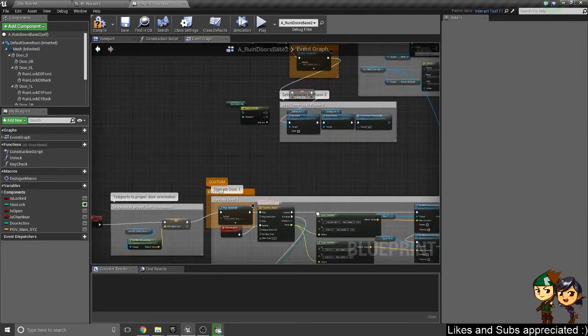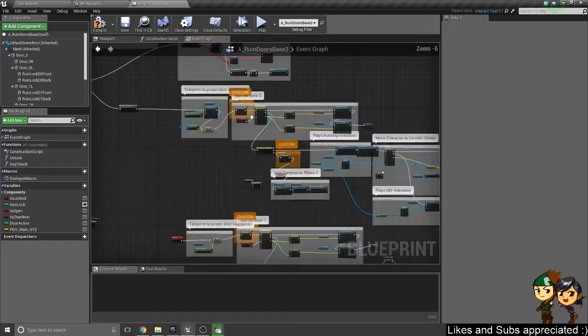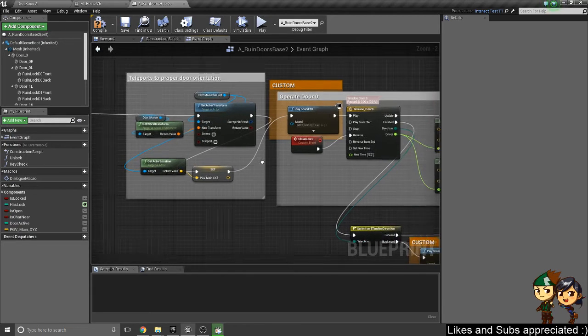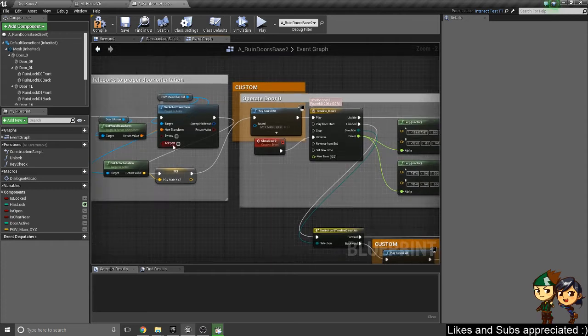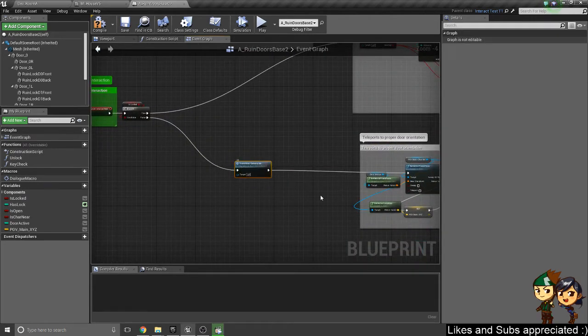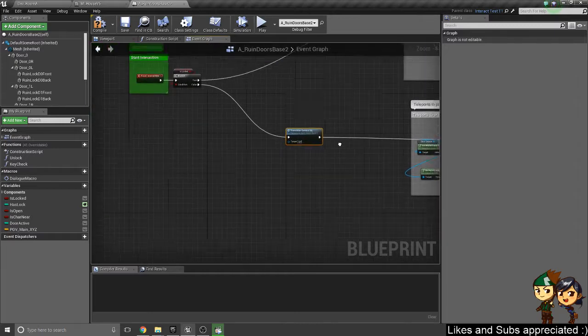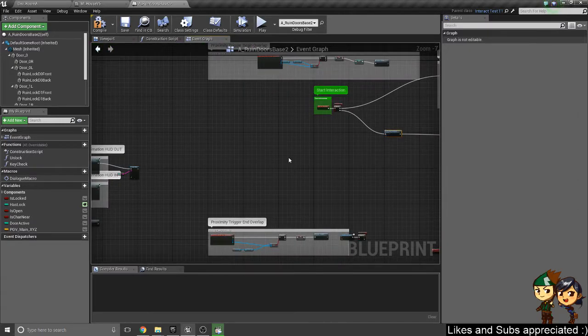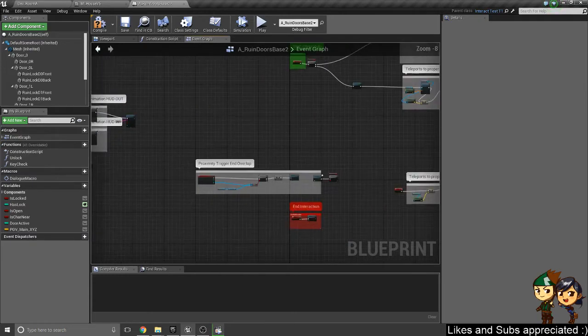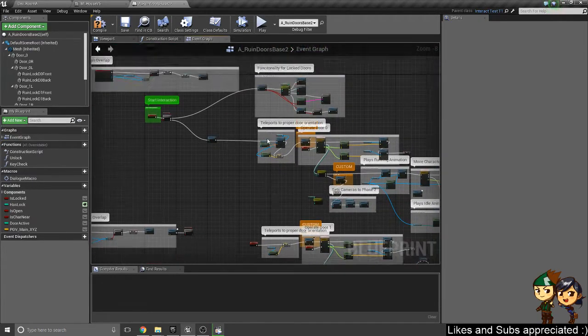I'm trying to find out where it breaks, where it doesn't work on the second pass through. Oh, I see.